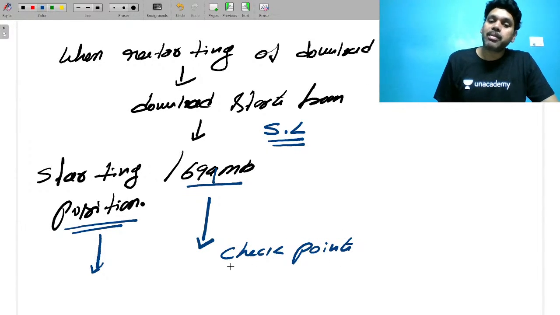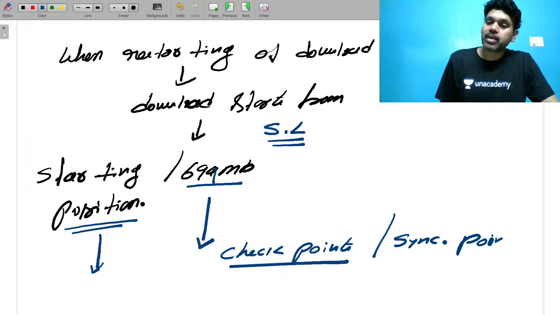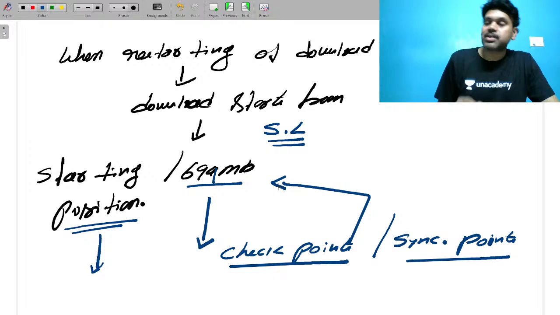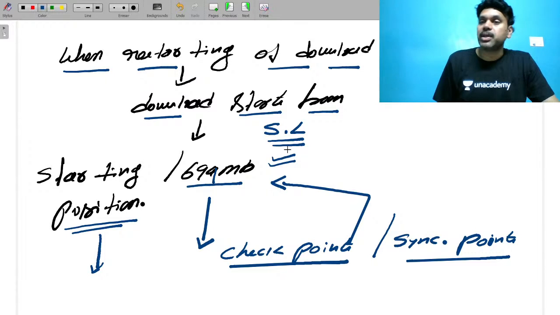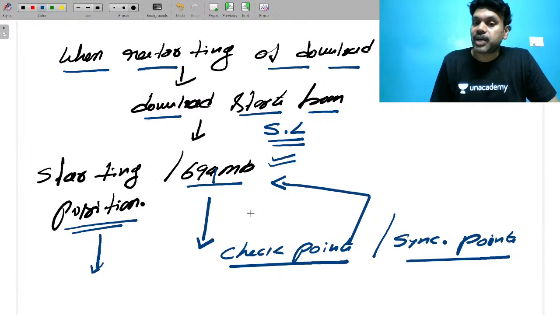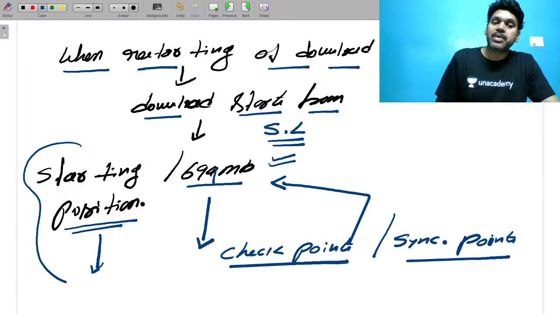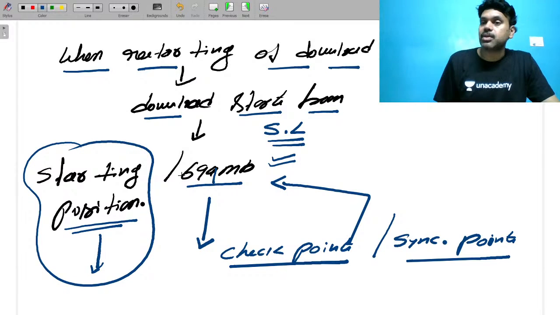I am calling them checkpoints. These are called synchronization. According to the synchronization points, it says that this part is a success. Therefore, whenever you restart your download, it is going to start from that particular point only. Otherwise, you are going to restart your download from the starting position.